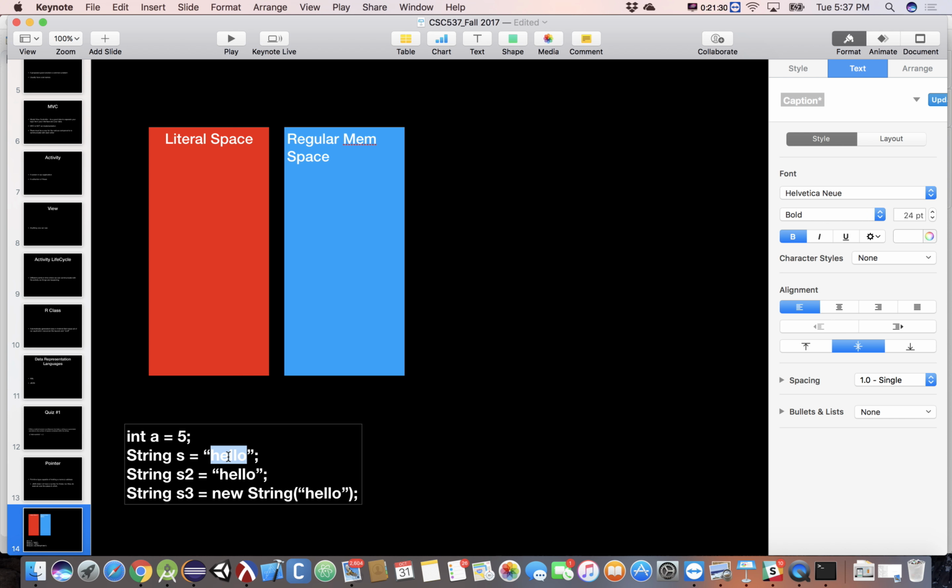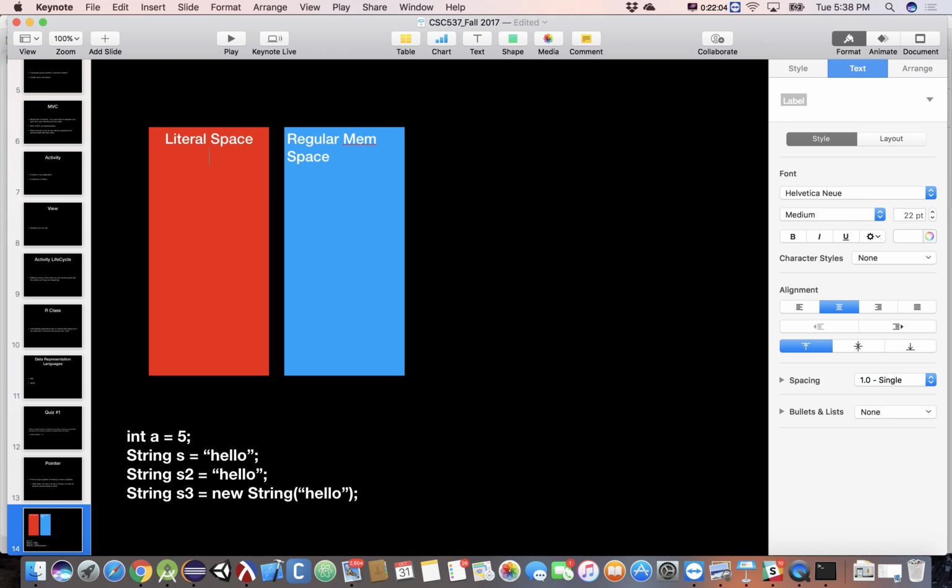Well, here, now, there's no way Java could have known about all the strings we might ever write. Because we can just keep writing strings that say all sorts of stuff. We can bang on the keyboard a couple times. There's no way Java could have predicted that. So when Java notices that we're trying to create a string literal, it checks our literal space to see, have you already stored the equivalent string somewhere? So when we define s, it's going to look in our literal space and see that, oh, you have not defined a string that's literal as hello.